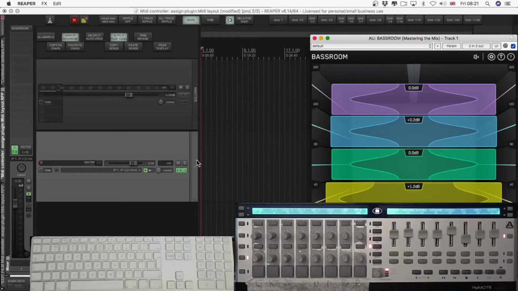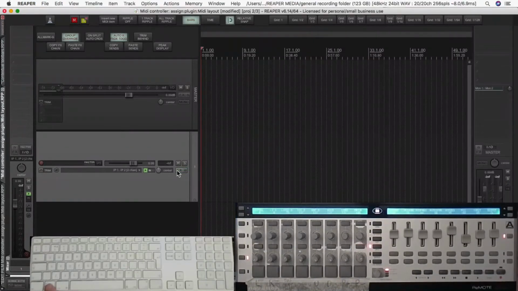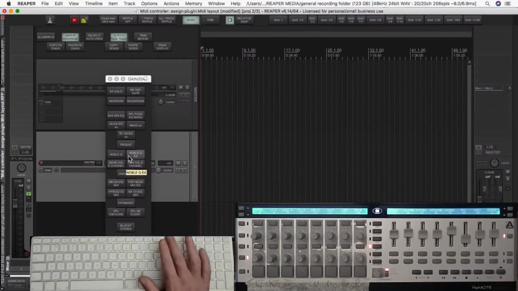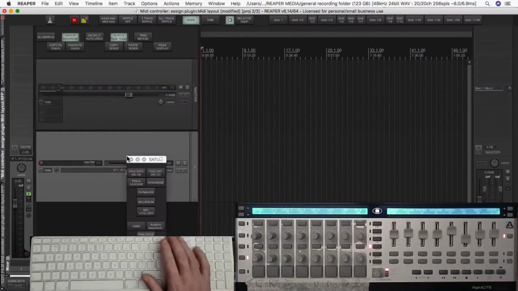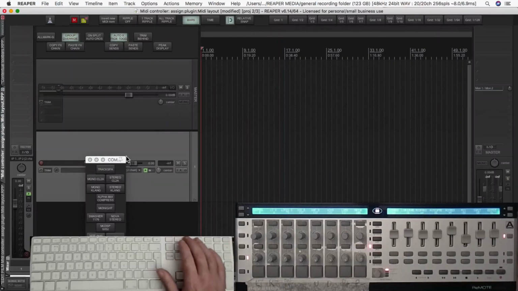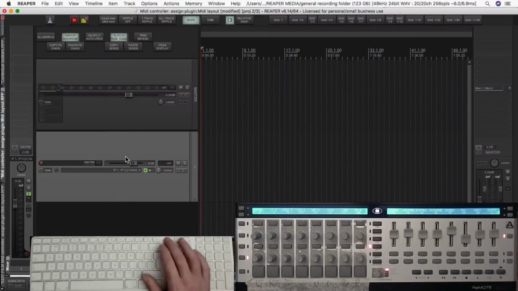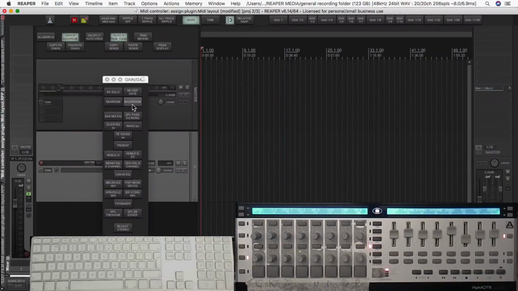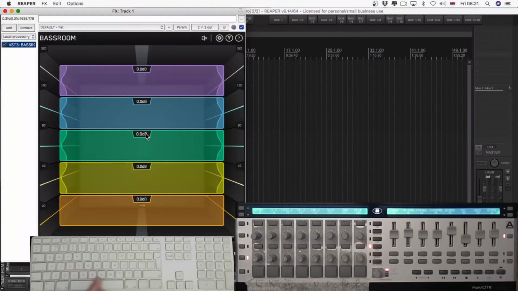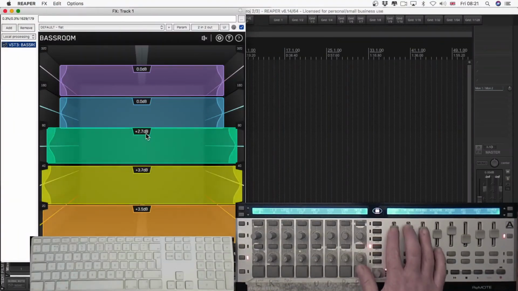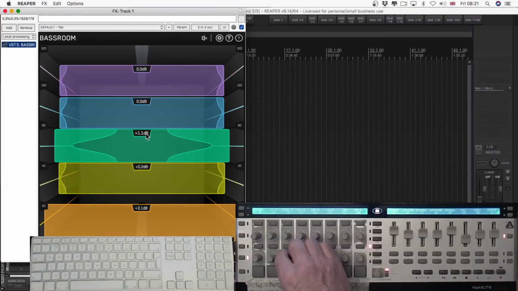This isn't how I access my plugins. I rarely use that window to get my plugins. I use contextual toolbars like this. They're assigned across F13 to F18 and again separated up into types of plugin. The first one being EQ. So that's open and now I'm controlling the plugin.